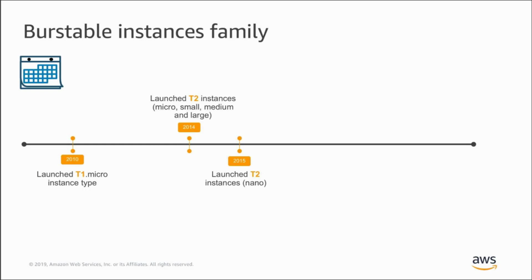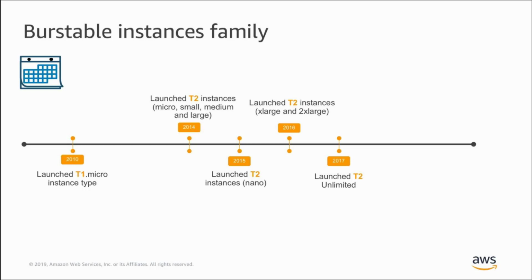Then we found that there was a need for even smaller instances for those really, really small jobs where you want to make them super cost effective. We launched a T2 nano instance type a year later. And then on the other end, we found, talking with our customers, that there was a need for larger sizes, making this a lot more applicable to some of the heavier workloads that are migrated to the cloud and making them very cost effective. So we offered extra large and 2x large.